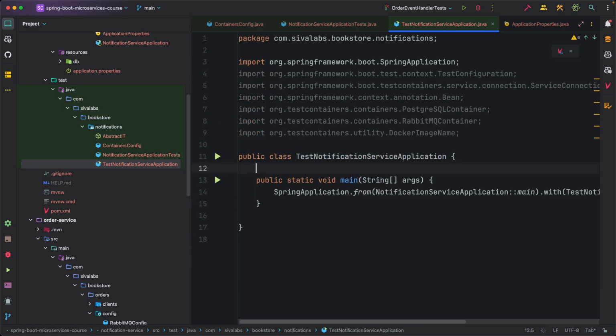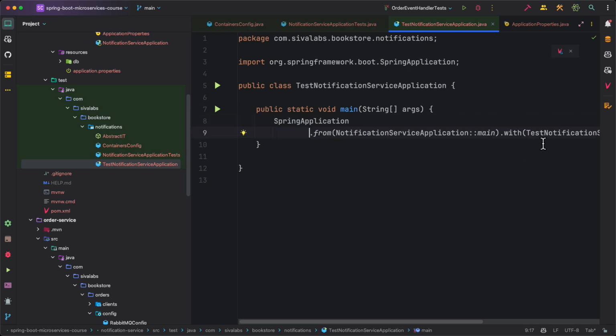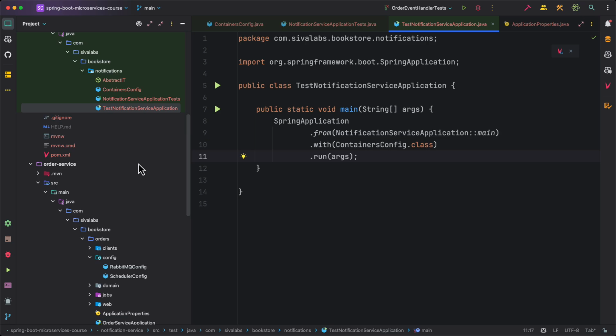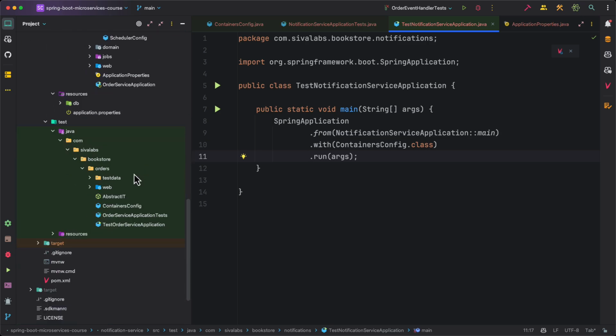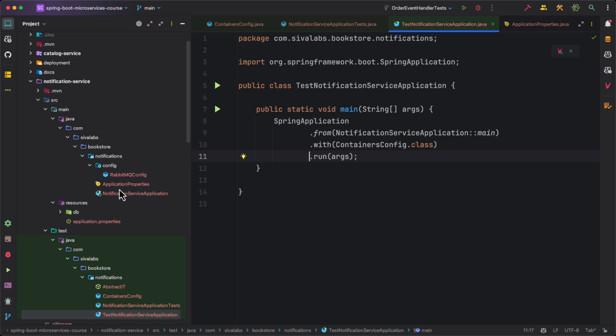Instead, we moved them to containers configuration. So I'm going to change here to containers configuration. Okay, so we are good here as well.